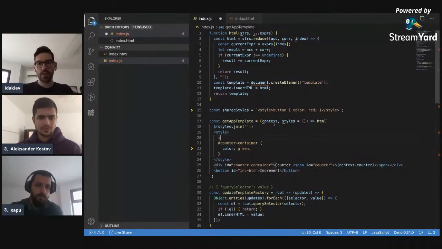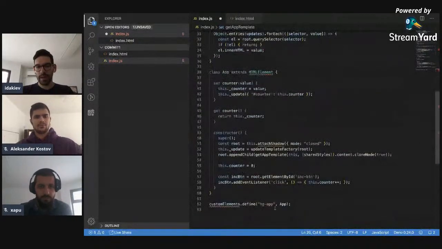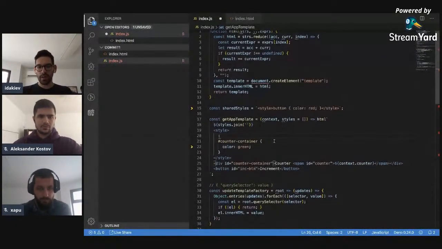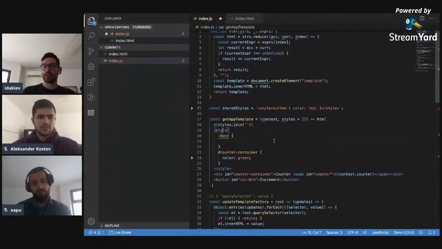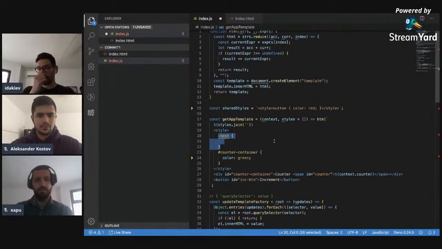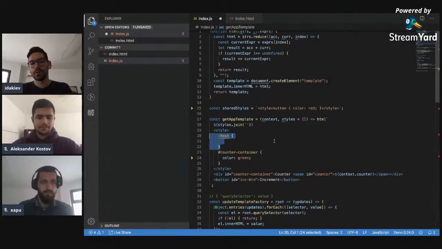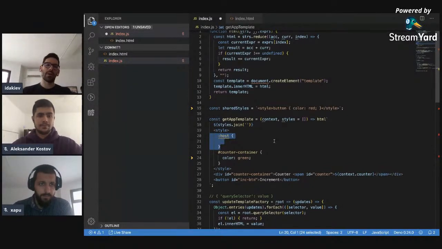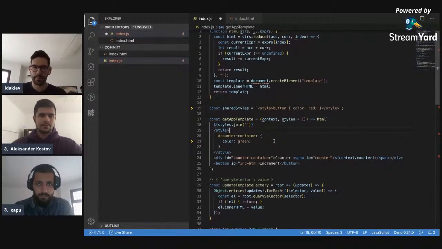For example, if I want to style my host element, which is, for example, this web component, the HG app, I can use the double colon host and stuff like that. This is something that is familiar to the people who are writing Angular. So yeah, they have really cool tags. Not tags, really cool CSS selectors for the web components that can make things easier for you to style your component depending on the environment that it's in, or depending on the parent. So yeah, it's really cool.